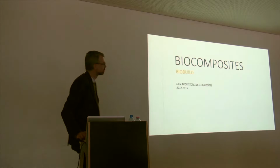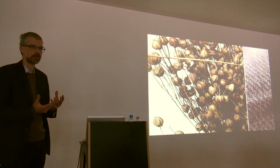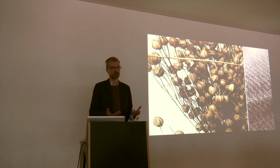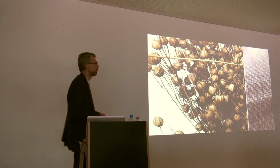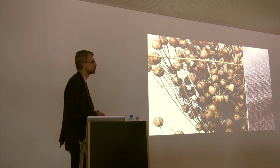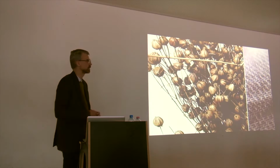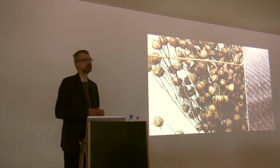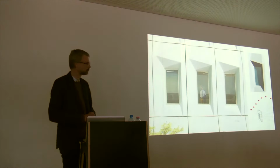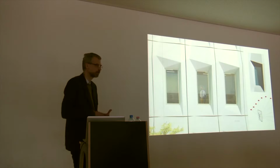And now coming to biocomposites, which are similar to glass fiber reinforced plastics. So we have fibrous materials and we have a matrix, a resin that binds the fibers together. But rather than using glass fibers and polymer resins, we use natural materials. We use natural fibers, flax, jute, or hemp, and we use natural resins, which are more difficult to process, but we used resins from chestnuts, and there are biopolymers, obviously, the most promising, also in terms of performance, are furan resins, which are processed from sugarcane waste.